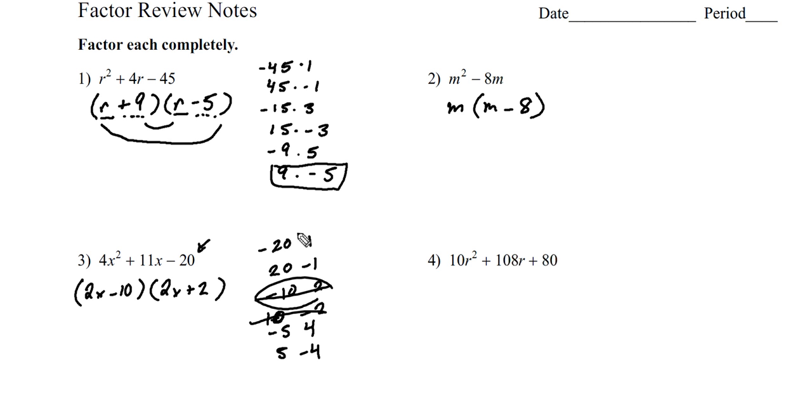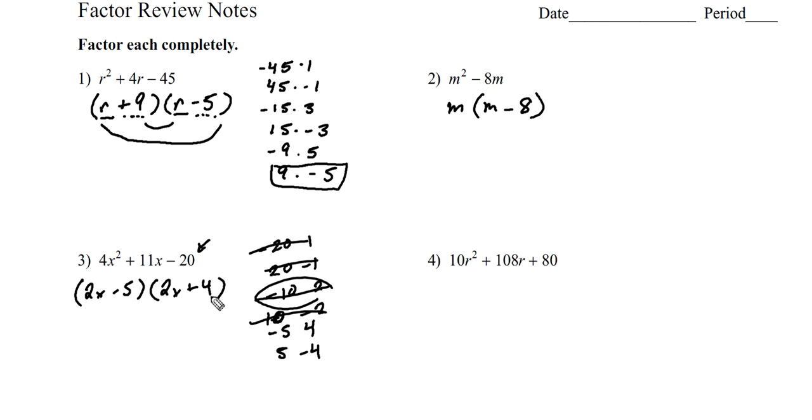Now, you can imagine plugging in negative 20 and 1 isn't going to help us anymore either, because we're going to have 20x times either 20 or negative 20, and that's going to be a really big number, and when we combine those outer and inner parts of FOIL, that's not going to give us 11x. So in terms of trial and error here, we got one more option. I'm just going to go back and erase these values here. Okay, and now let's try negative 5 and positive 4, for example.